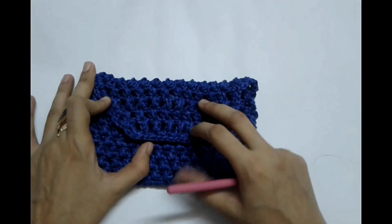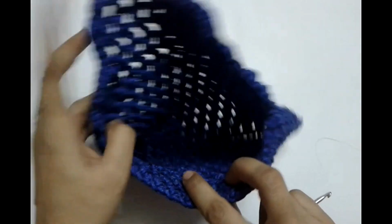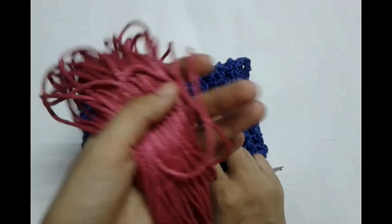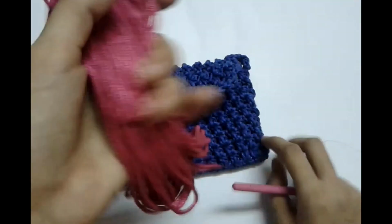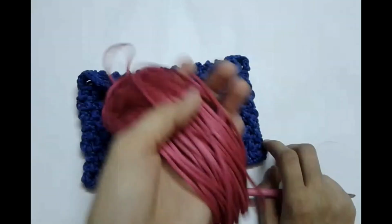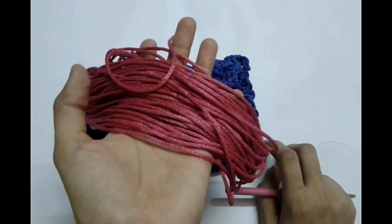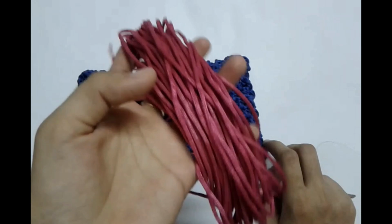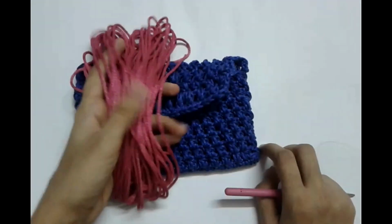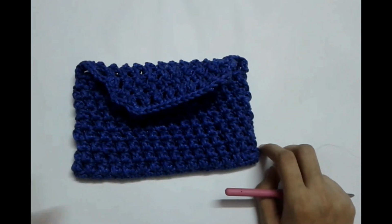But you have to be careful that all the knots should be on the wrong side, because its length is obviously not enough for any of the products you are making. So you definitely need a good quantity of this yarn. It comes in this small quantity. It might come in a bigger quantity, but at my place only this much was available, so I bought many of them. Like I bought a dozen of them.